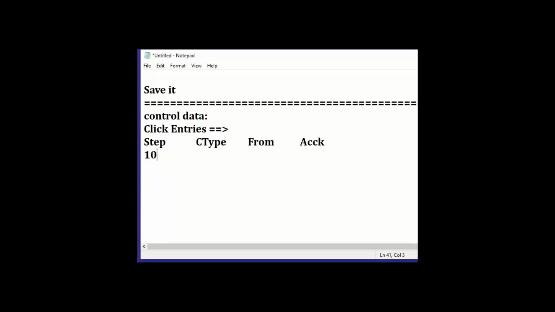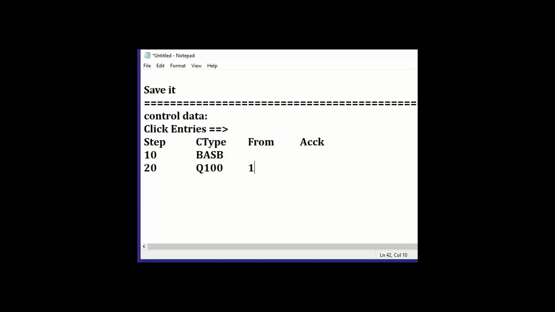Number 10, whatever we already created. Then 10 is BASB, it means base value, base amount. So on the base amount, the tax amount has to be calculated. So that's why I'm taking this reference called BASB, base value, and 20, whatever you created for tax calculation.